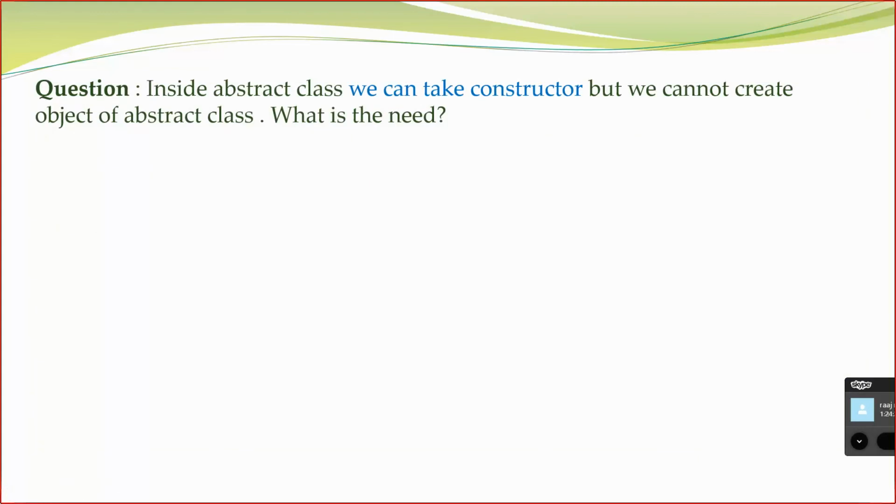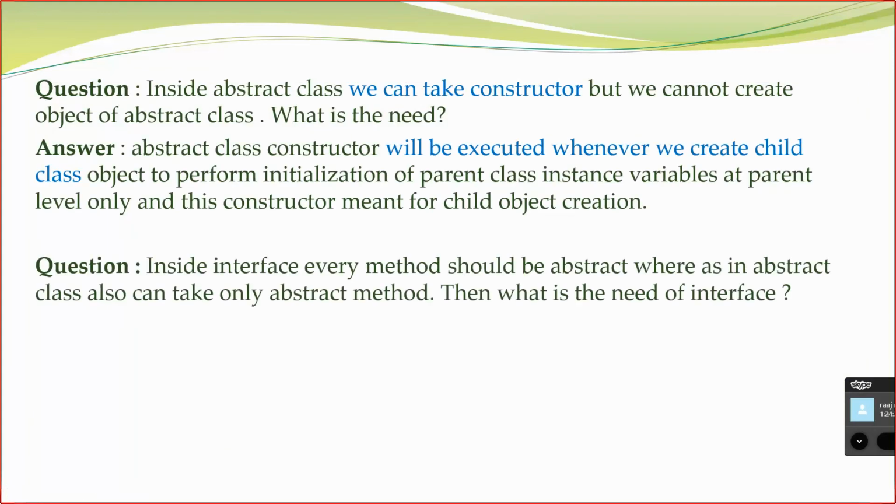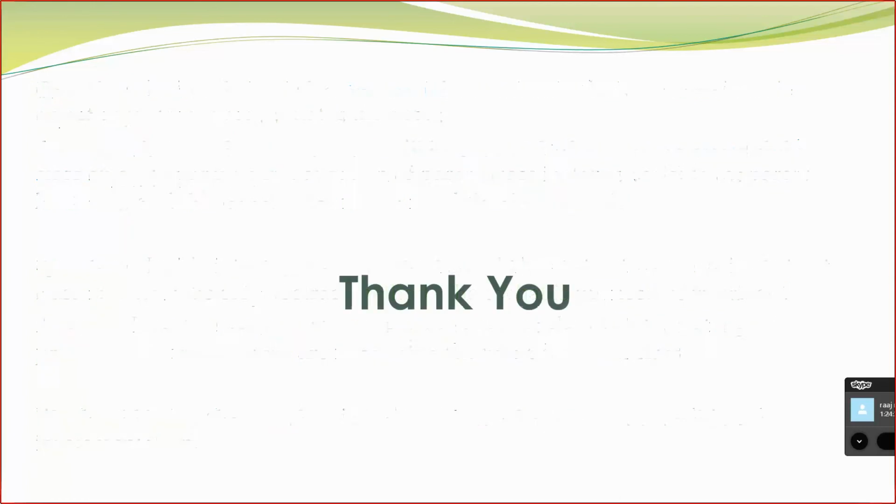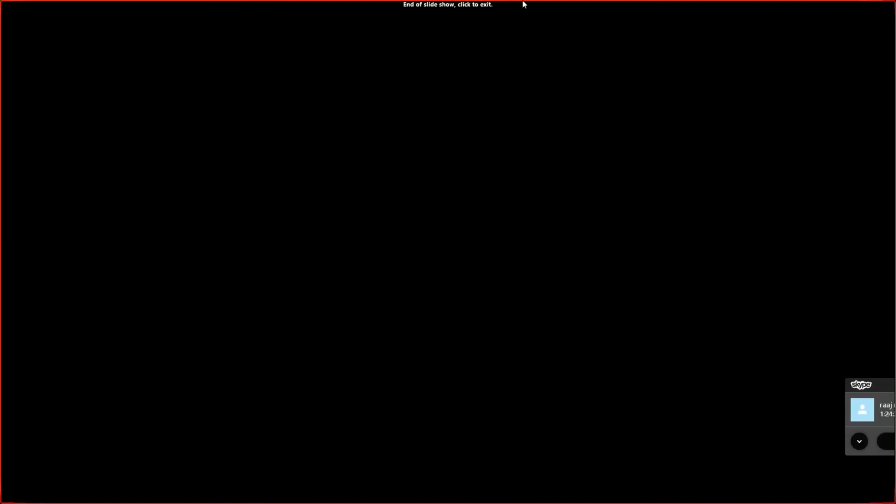So this is some question. Just try it on your end. I have an answer also. Try to understand, and if you're not clear, just let me know. I covered this point also, but try to understand, because I told you an abstract class cannot create objects. If you have any problem, just let me know.